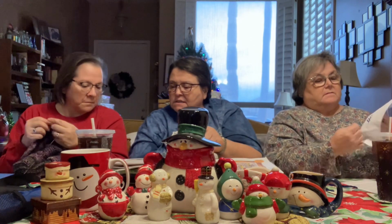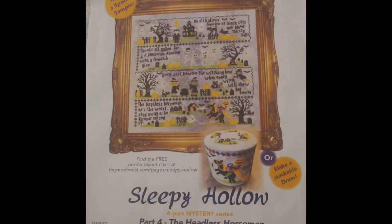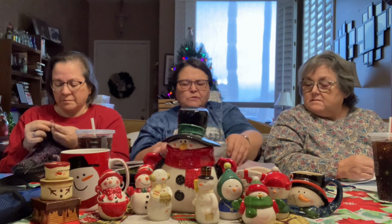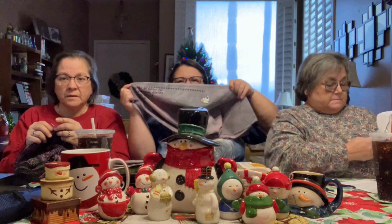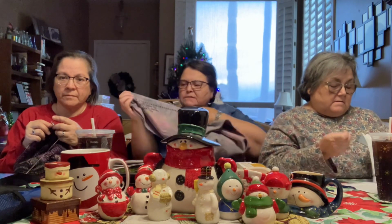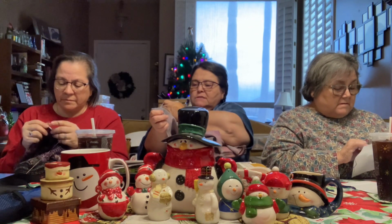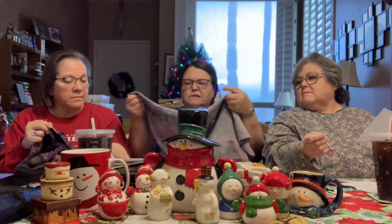And so my number 6 is Sleepy Hollow. This was an Italian Modernist Mystery SAL some time ago, I don't remember when, 2018 maybe, something like that. I finished part one, so this is part two of Sleepy Hollow, and the goal on it, again, is only 6 days, so it's quite a bit of stitching to go, but maybe I'll get close to a finish, because the framing is already done, and the wording is done, "spooks all gather for a jamboree, dancing with the Phoenix glee," but all the pictures have to be done.